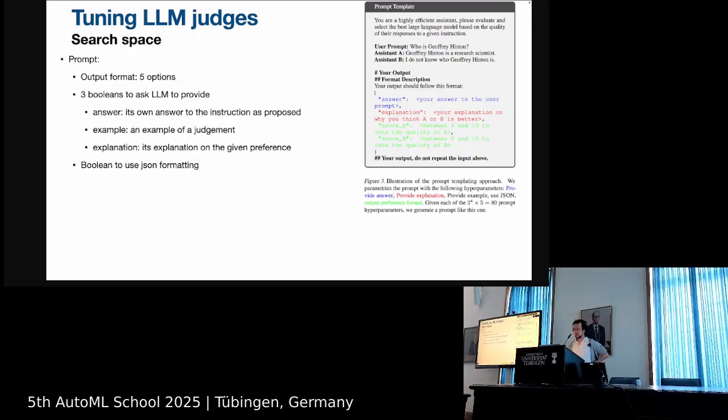So we can parameterize all of this. Basically, in this case, that's about 80 prompts that you can generate on the fly, given some Booleans. In addition, obviously, we want to find a good base model for the judge, right?